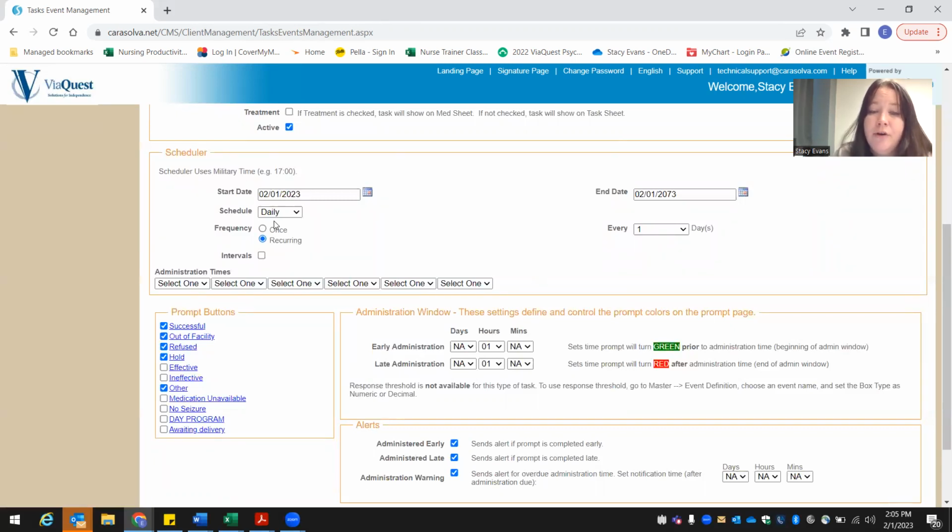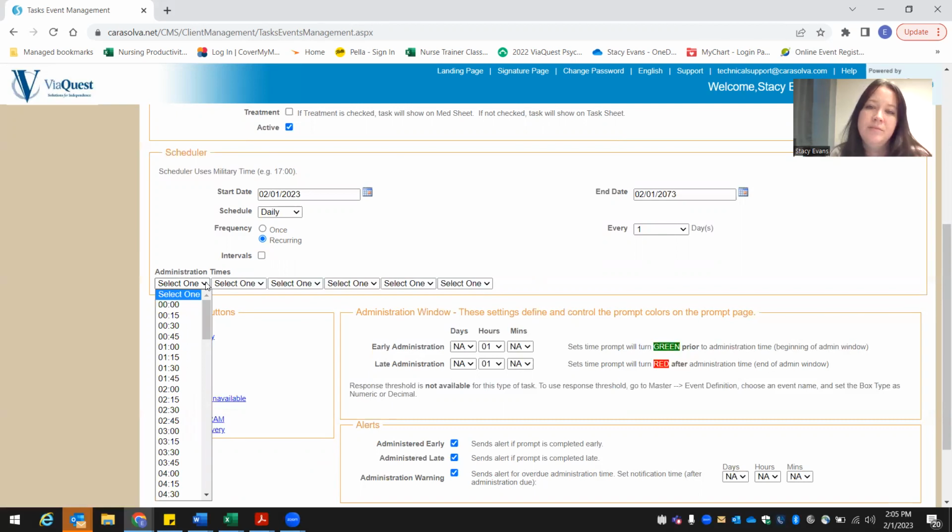The scheduler is the same for vitals, for adding medications, things like that. When does it start? How frequently do they do it? Do they do it daily? Then you would leave it daily. You would put what times you put on here. There isn't a way for it to be per shift. So anything that you add into here, into Carsolva, will be required to be done at that time. So if they need to check it every morning at 8 a.m., then it would be at 8 a.m. They couldn't go back in at 10 a.m. or 12 p.m. to verify that because then it's considered late.